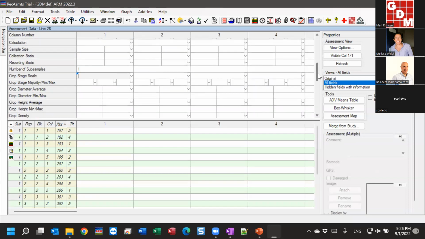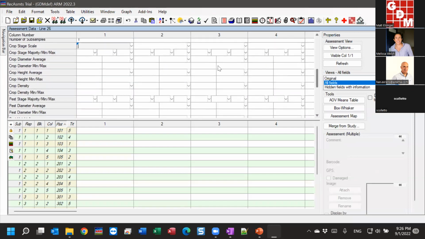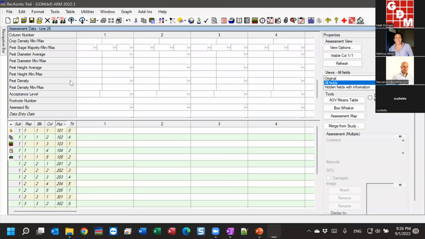Then the rest of these just give a blanket statement, because a lot of this is documenting what's present at the time of application. So we have the stage information, diameter, height, density for the crop, and then repeat that very same list for the pest as well. So whatever may be pertinent to document when this assessment is being taken.